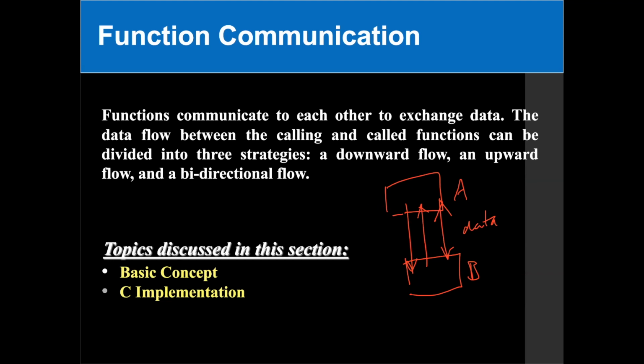In general, a function takes a set of input and outputs to somewhere else. And sometimes the output of one function becomes the input to another. So this means that how we strategize and design the communication flow, from where data should go from one end to the other, is important. So we're going to look at the basic concept in communicating data among functions, and also the specific implementation details in C.